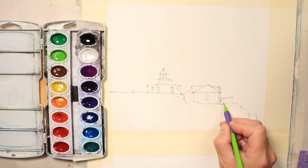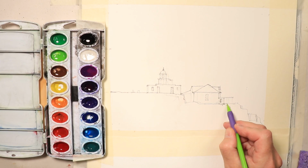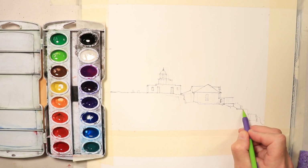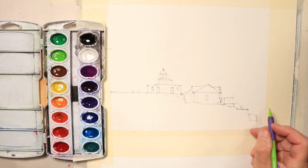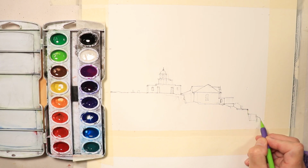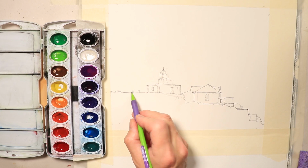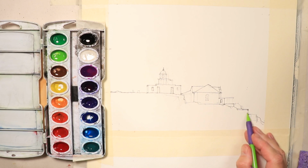Looks like it's about to there, and then there's a slope down this way. And then this is the balcony over here, and there's more rocks over here. And then there's another, looks like a wall over here. Like that, there's a wall. And then there's another staircase over here. Like that. And I think that's good. So we kind of have a nice, good horizontal line going across the whole picture, kind of in a downward sloping fashion with the rocks.